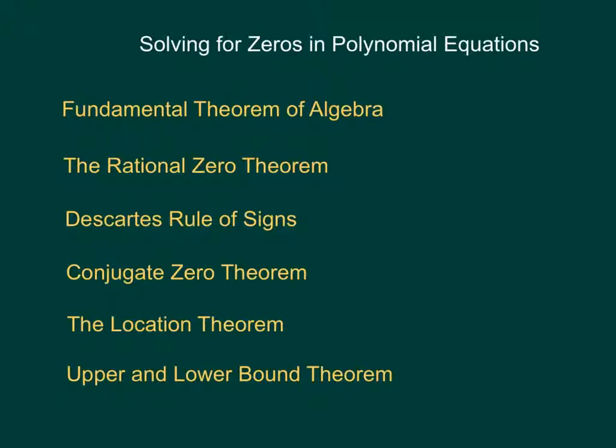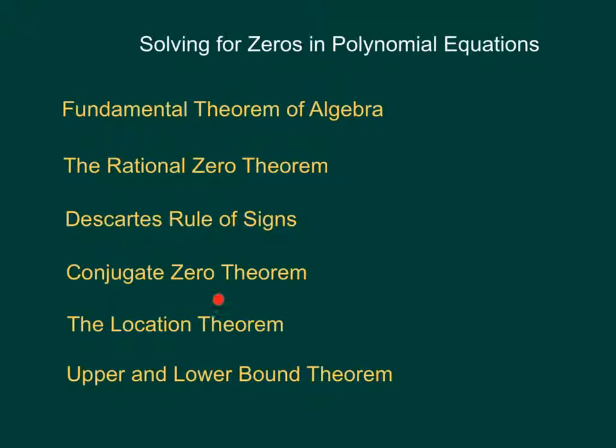If you're trying integers from your rational zero theorem, and you notice that the remainder of one is positive and the remainder of the next one is negative, then that tells you that in between those two numbers there is a zero, okay? And that's how the location theorem would help. Then you could look to see whether there are any fractions in between those two numbers that could possibly be zeros that you could try.